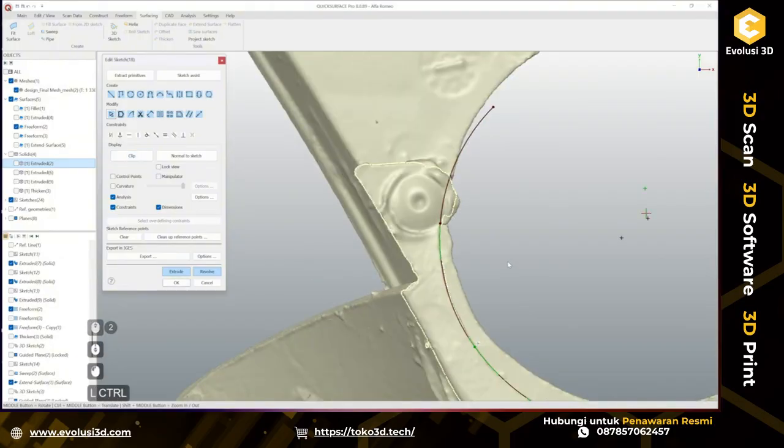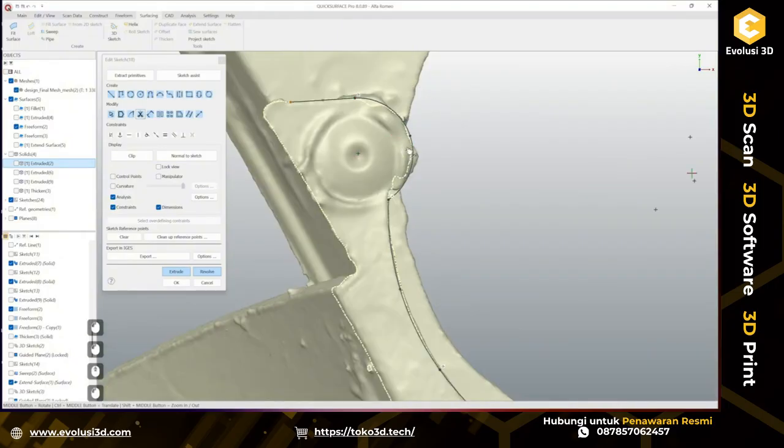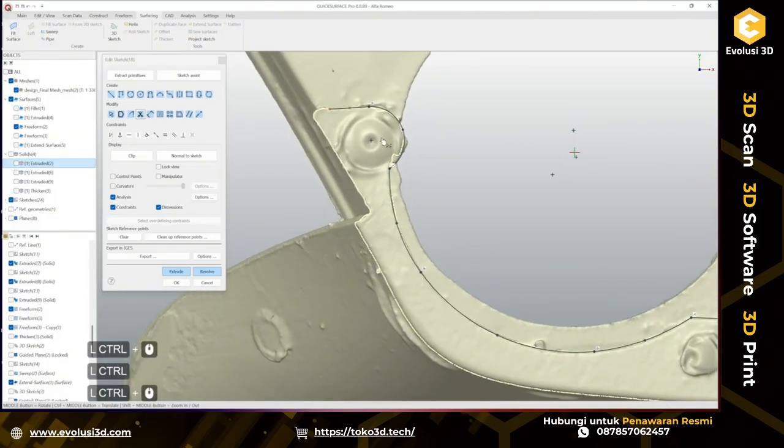Okay, let's disable clip, and so probably I'm going to fit here another straight line, and another tangent arc to sort of imitate this small tab, so we have more meat where to fasten this part with a bolt.